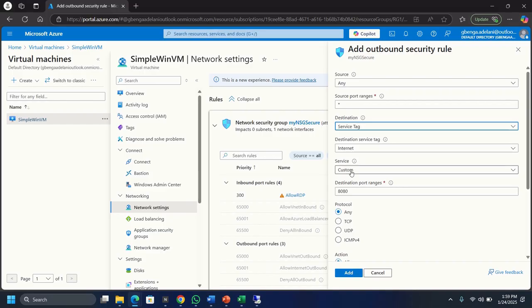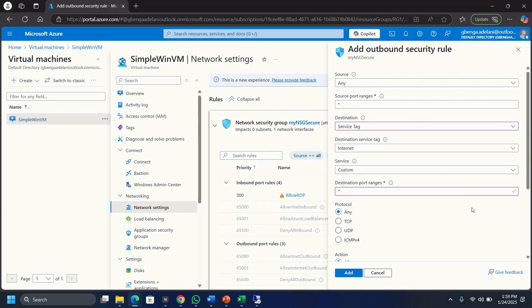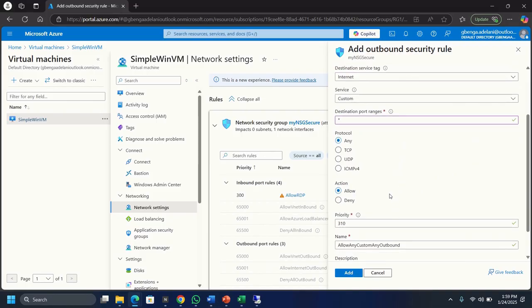And the service is that I want to customize that rule. The destination port range is going to be asterisk this time around. That's the destination port range. And for the protocol, I will leave it like this, any. For the action is to what? Allow.